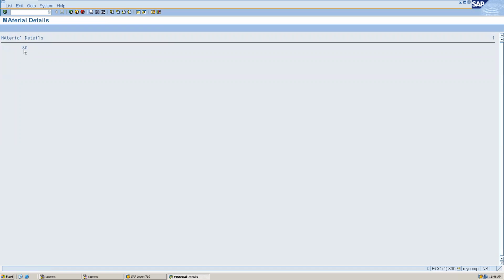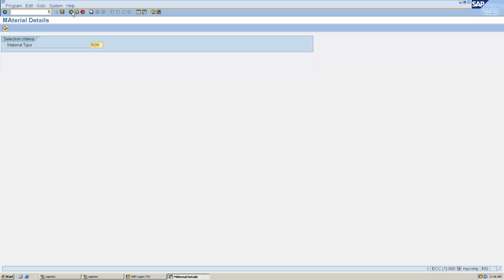Okay, so now we have to identify why it is printing 80 and where this value is getting changed. So how can we debug this? I will do /h and I will see why it is getting printed.